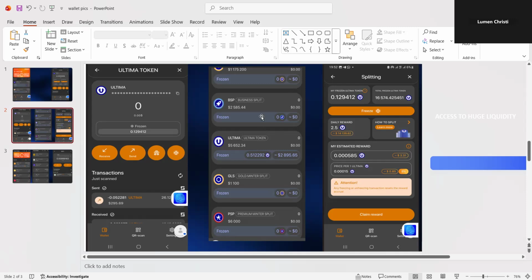Now, how do you get U energy to be able to pay for all these transactions? That's another explanation, which is for another video. There are other video tutorials that show you a step-by-step procedure on how to get this U energy, which you require for these transactions. It's not difficult either. Now, let us go back to our main slide. Let's go back to the website.